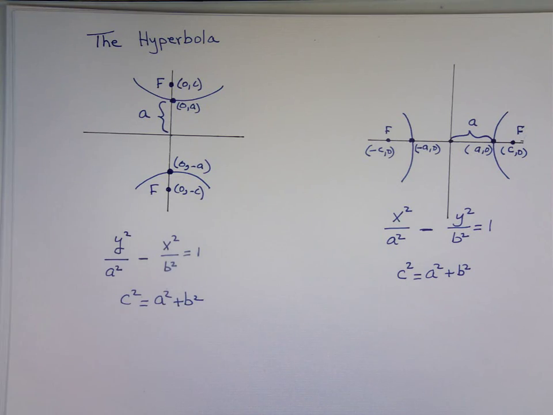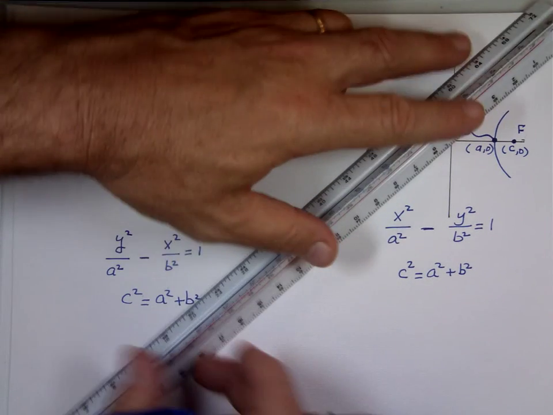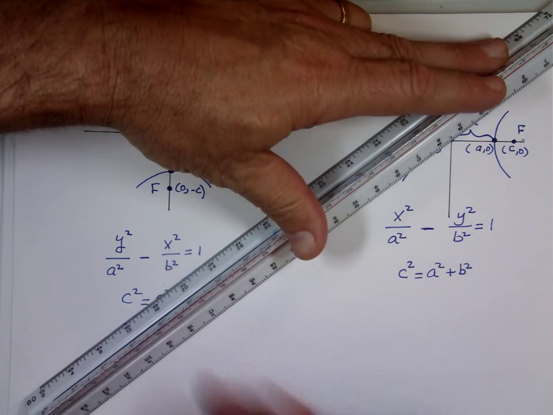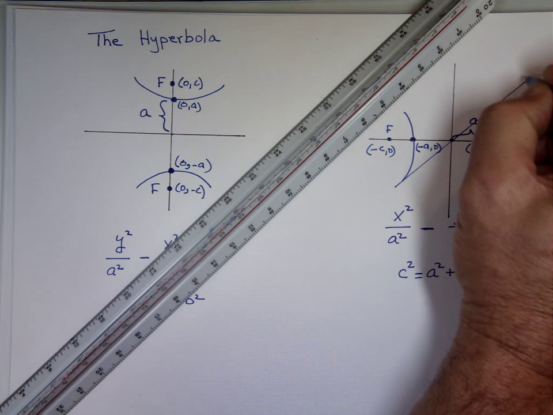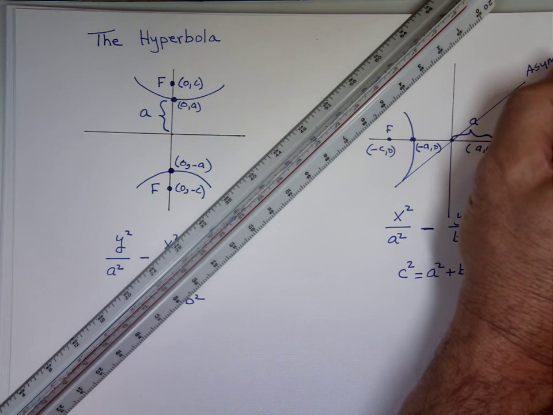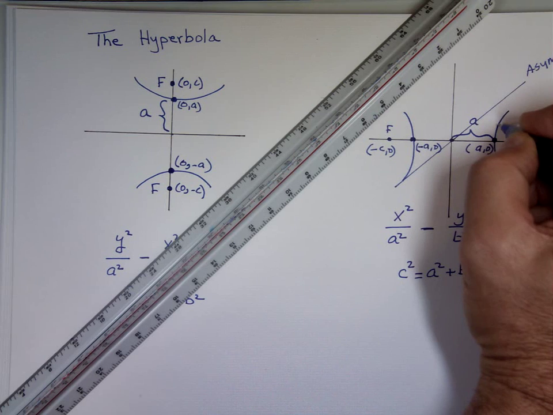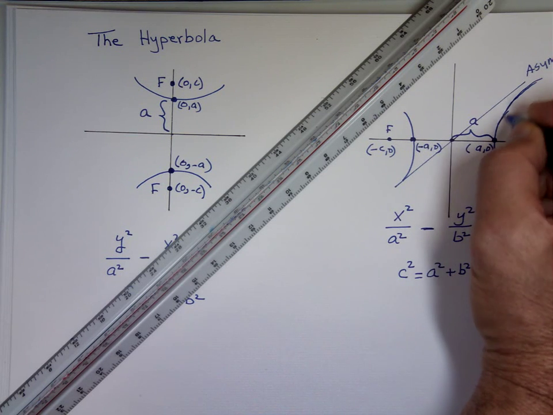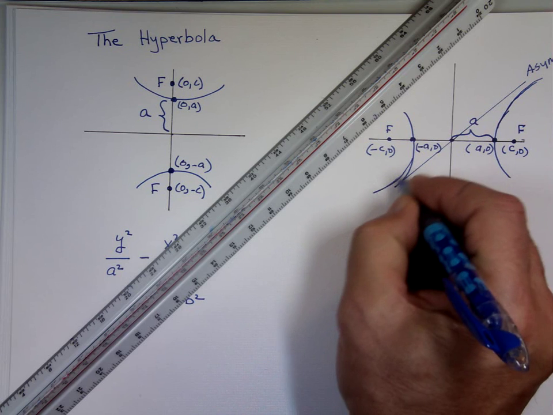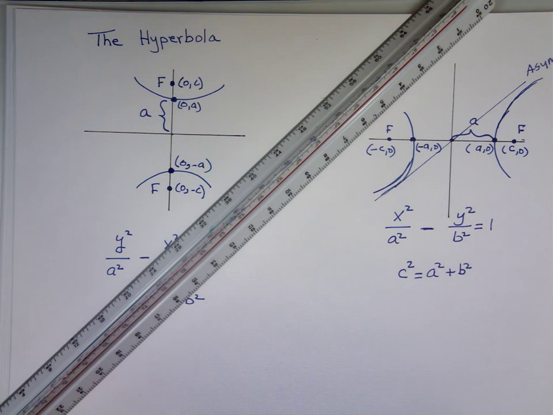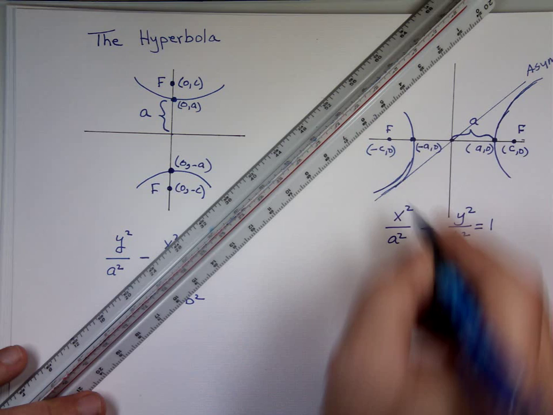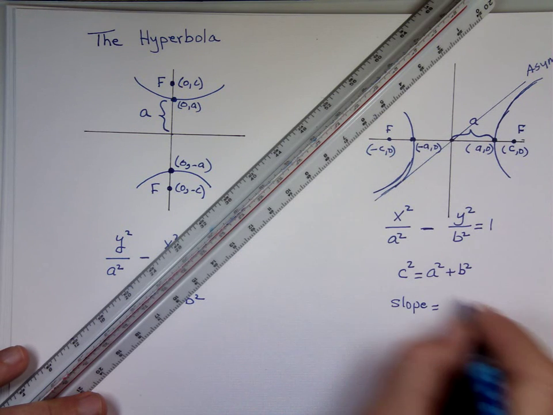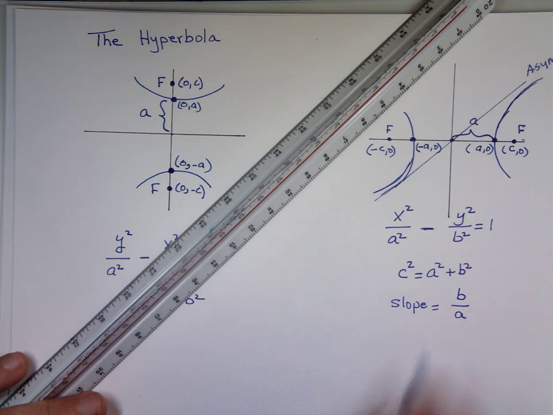And A comes into the picture. You can draw a line going through the center like this, and that's your asymptote. What does asymptote mean? You approach that line, so the curve is going to be bigger like this. And here it says, wait a minute, it's going to go like this, because you're approaching that line. Well, what's the slope of that line? The slope here is going to be the rise over the run. The rise is going to be B here, and the run is A. So that's where B comes in.